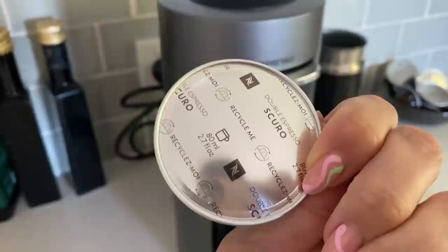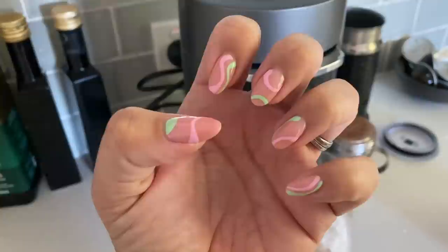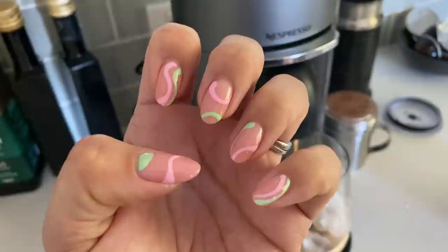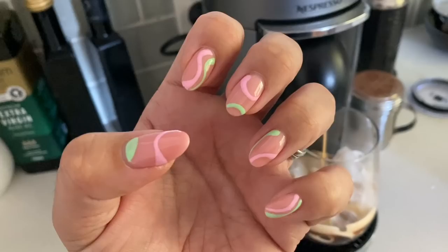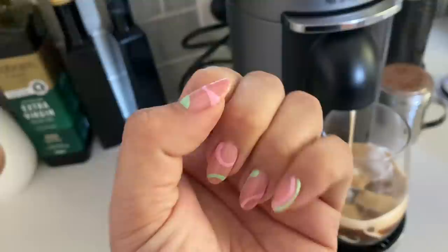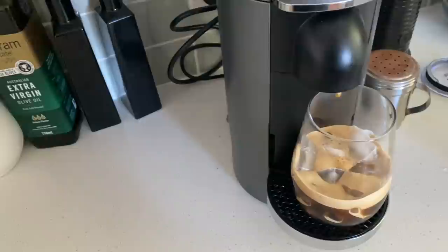Double espresso. Katrina Bickett asked for a close-up of my nails. There you go. It's a 90s inspired negative space. I wanted to try green. This is my version of Christmas. I wanted to try green without the commitment. And I feel like I could probably go all green actually now because it's a really nice neon green. And this is a builder mani, so it's got this baby pink stuff, which is just builder over my actual nails. And then it's a gel polish and it's all set under light. So I don't use acrylic or anything like that.